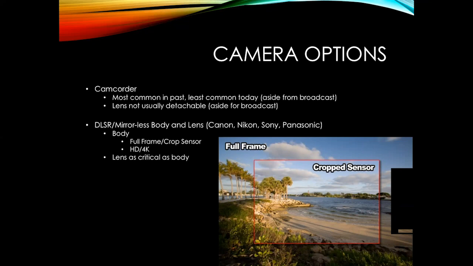The lenses are just as critical as the body. In other words, you can't just get a really great camera and a mediocre lens. If anything, the lens is more important than the body. I've seen terrible old cameras with really good lenses, or glass as people call it, and you'll get incredible stuff even compared to your brand new 40 megapixel camera. So there's a couple types of lenses I'm going to go over. There's a prime lens.